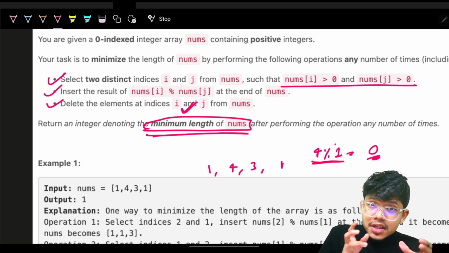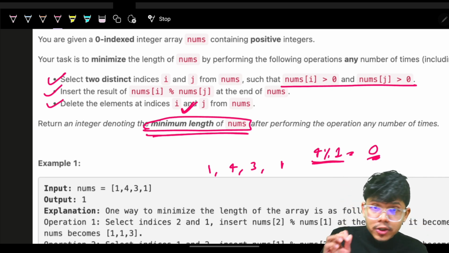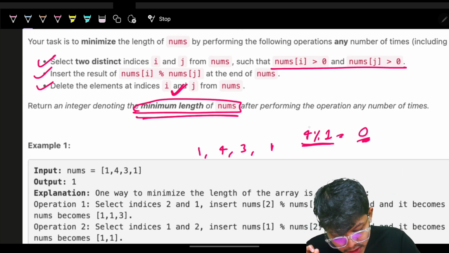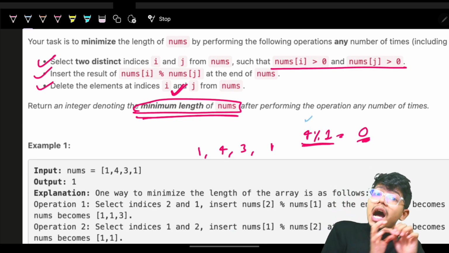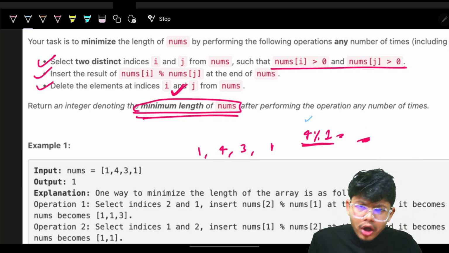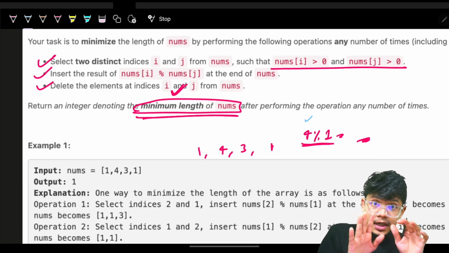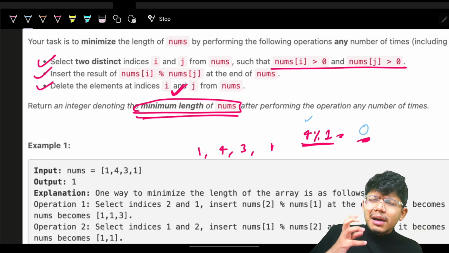Can I change the conditions? Firstly, look at the condition. Why are you getting a 0? You are getting a 0 because you are doing a modulo of a larger value with a smaller value. So there's a high chance that you will get a modulo answer of 0, or basically a very small value. A small value is okay, but 0 you can get, that's a high chance. But Aryan, how high a chance?